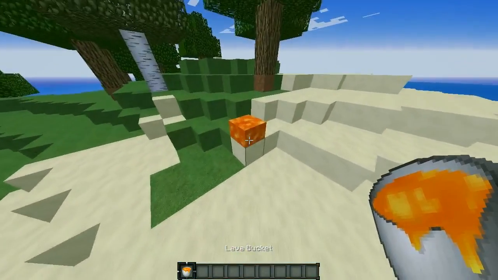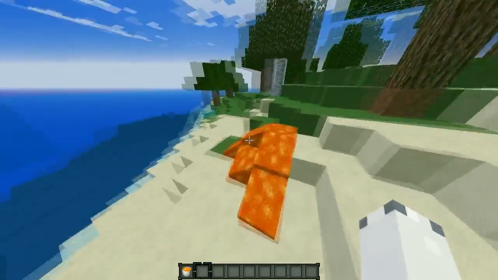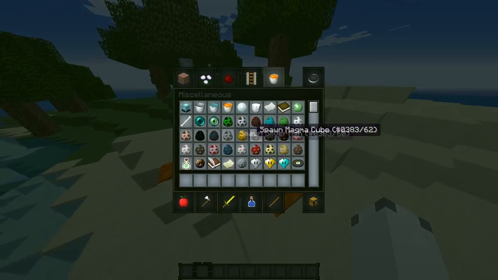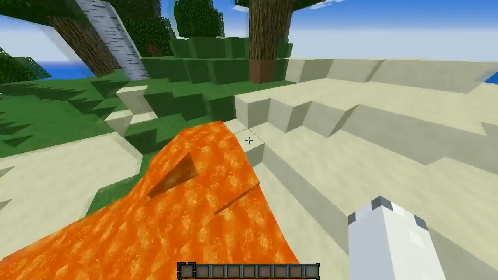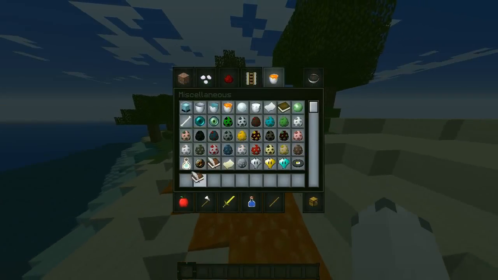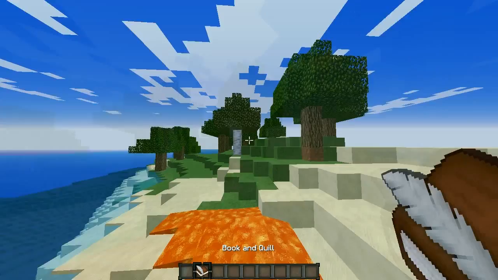The only reason I'm showing off minimal amounts of the textures is because not much is the same. I'm only showing off the more detailed worked items. There's the ender pearl right there and stuff. Alright, let's just fix up this lava. And yeah, here's the book and quilt. It doesn't really look that much different, but it still looks pretty cool.